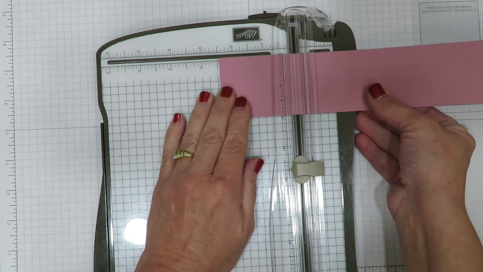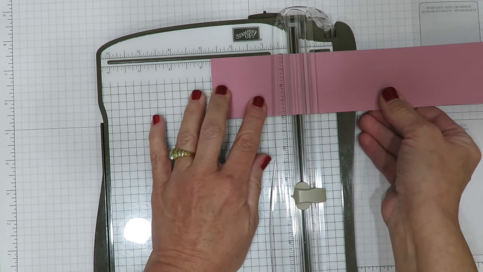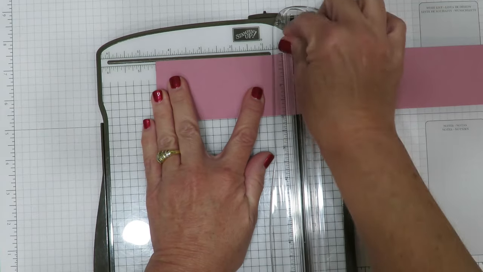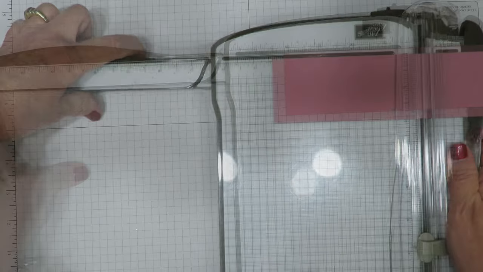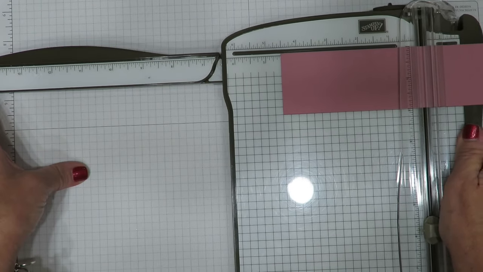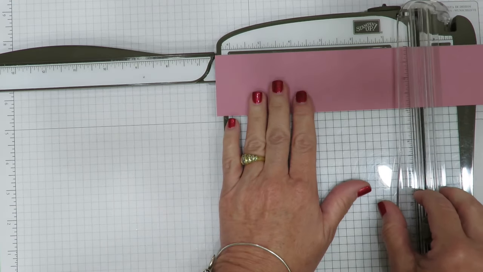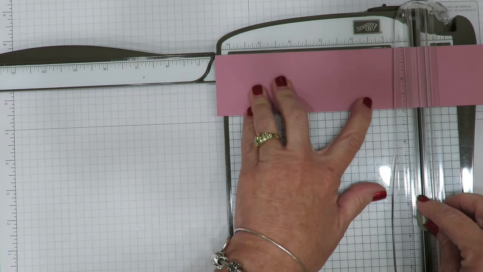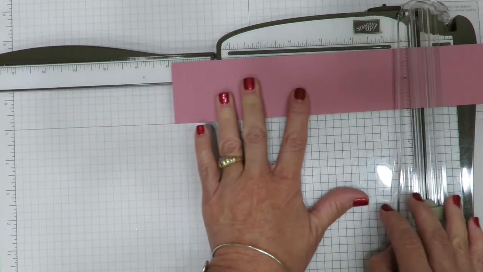And then I'm going to move over to 2 1/2 and score, and now 4 1/2 and score. The next one's at 6 1/2, but here's the beauty of the Stampin' Up! trimmer. It extends to a full 14 1/2 inches. So now I'm going to move over to 6 1/2, which is actually right here in the groove. It's well marked.